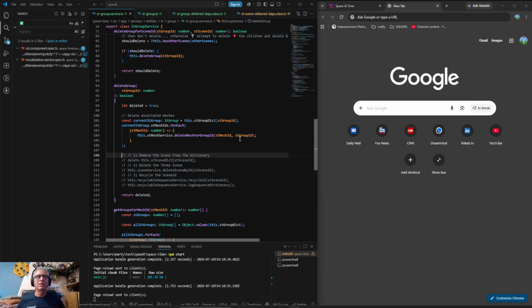And now it's going to check. So now we're going to remove this. Where are we? We are in the group. Okay, so remove the group. And so I'm guessing I can just change this to group.